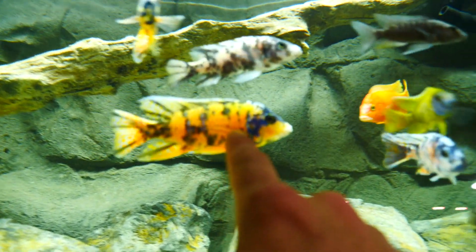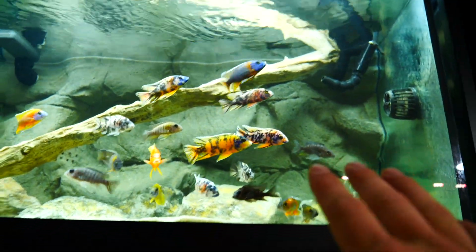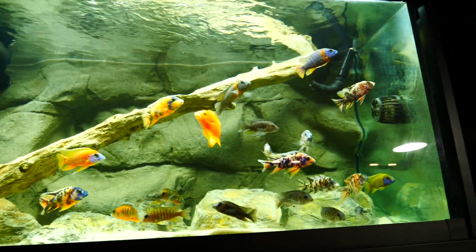This one's the favorite of the entire tank. My favorite personally. I don't know, what do you think in this tank? What do you like? Do you like more of the purebreds, the classic colors, or do you prefer the OBs? Again, all male tank, very simple to take care of. Feed them, that's pretty much it.